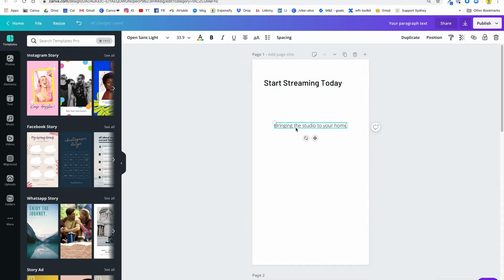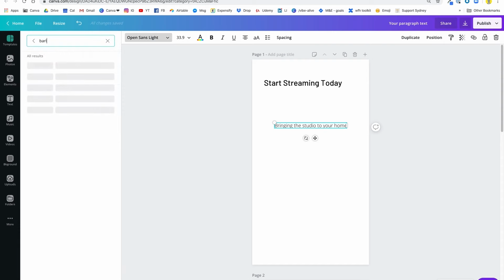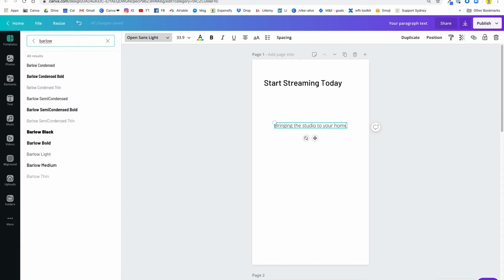Now for this second piece of text right here, bringing the studio to your home, I want this to be bold in my first page. I want this to be the main title. So I'm going to first select my font and continue using the Barlow category. I'm selecting the text box, going to my font box right here, and I'm going to go for Barlow Semi Condensed Bold, this one.